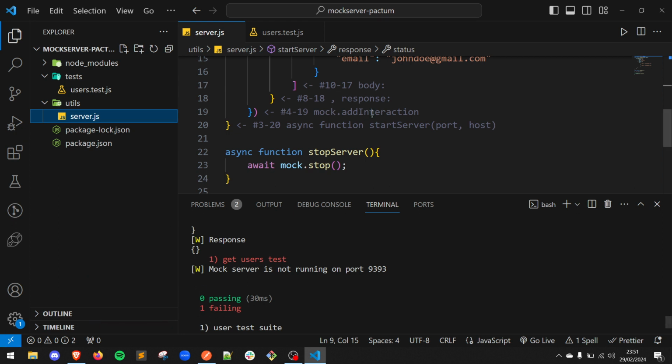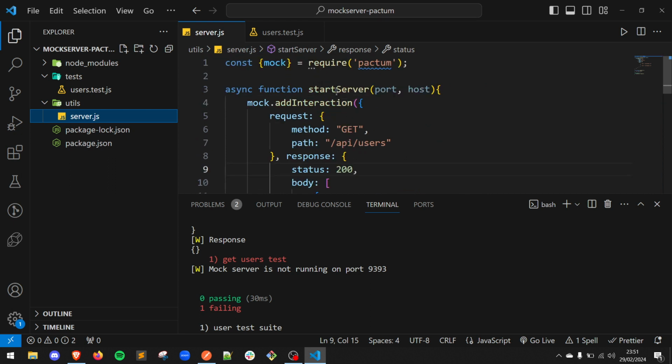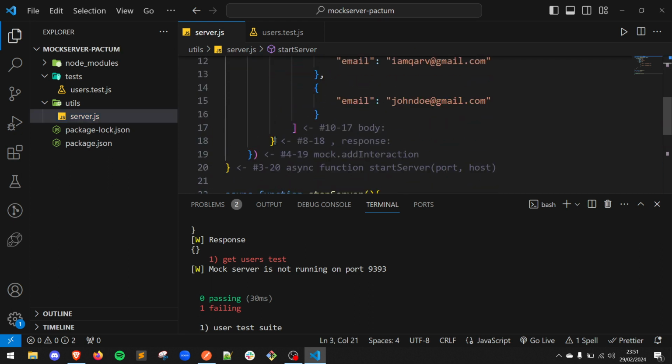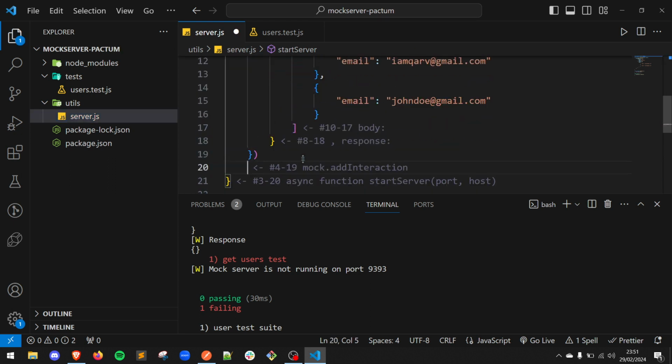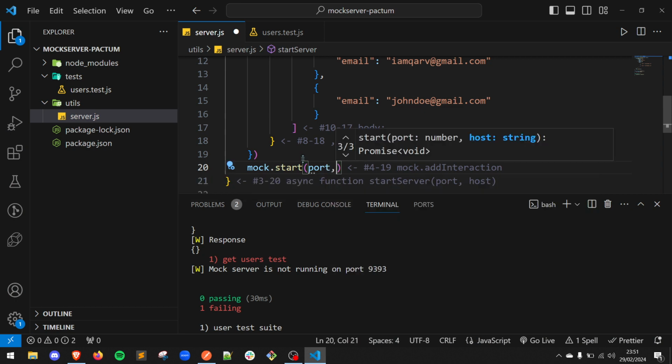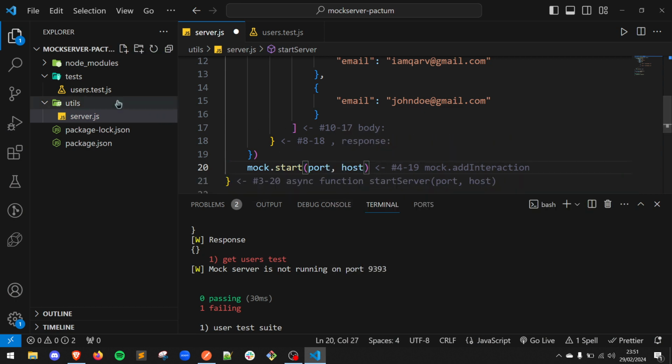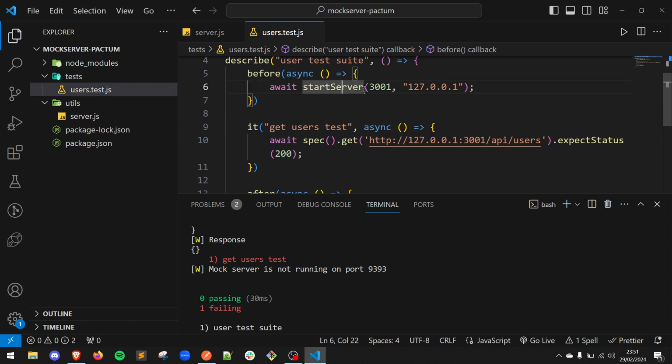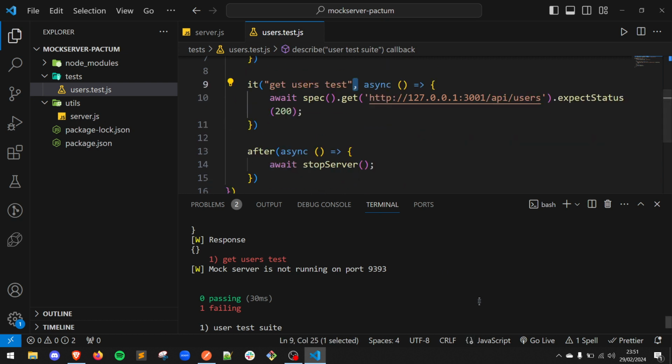The quick fix is by the end of this start server function to type mock.start using the port and the host that will be received as arguments in this before hook. Save the file and run the tests one more time.